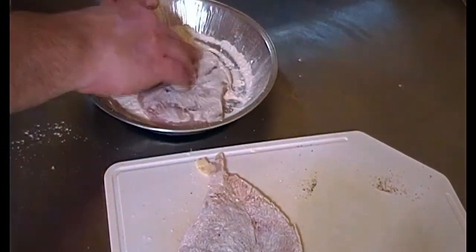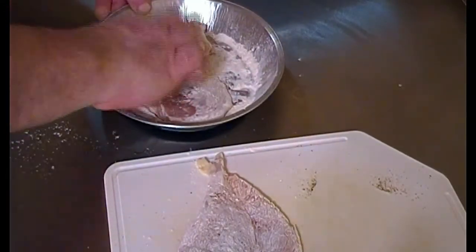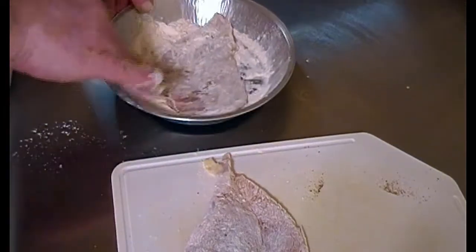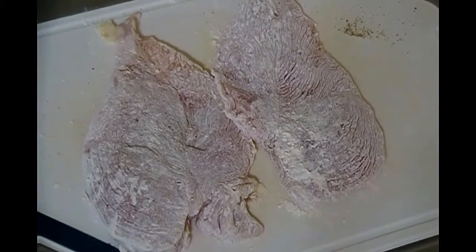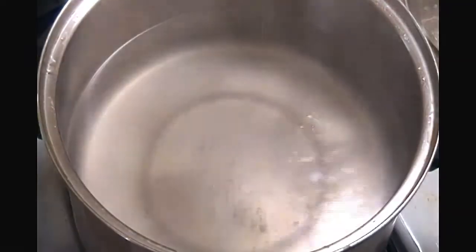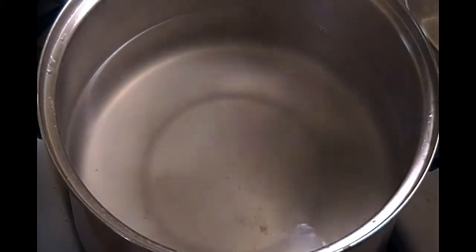I really took my time here because I wanted to make sure that each front and back piece was coated evenly with flour so that there were no empty surfaces, like that you see right there on the lower left side, as I'm going in with some more flour to patch it up. Once our pieces are coated, we'll let them rest so that the flour can adhere to the meat.